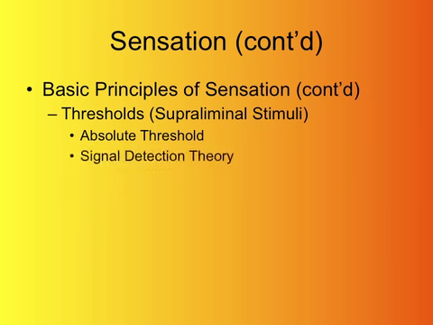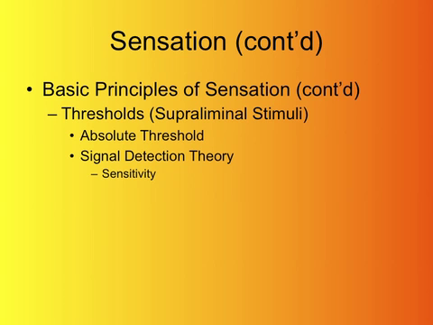Signal detection theory is just going to talk about the theory that predicts how we detect the presence of a stimulus. And so signal detection theory kind of assumes that there's no single absolute threshold. And so detection of things just depends on our experiences and our moods and things of that nature. All right, and so signal detection could be based on sensitivity, right? Your ability to detect the strength of a signal. Good vision versus bad vision would be an example of your sensitivity.